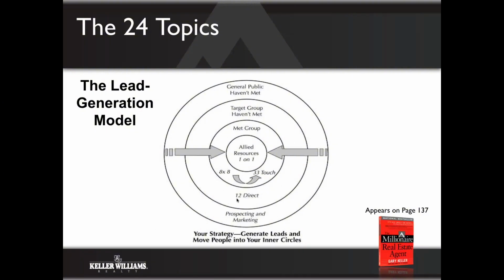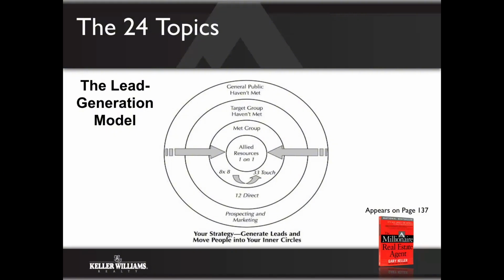So what we do is a 12 direct communication. 12 direct communication means for the next 12 weeks, you'll be touching base with them. Sorry, for the next 12 months, you'll be touching base with them once a month. People that you have not met, but they're your target group. So for example, if you find a way to bring in a database of all the property owners in 10 condos in your location, right? You have the database of all those people in your location. They have not met you, but they potentially are your target group for listings.